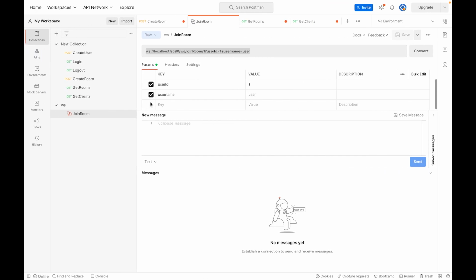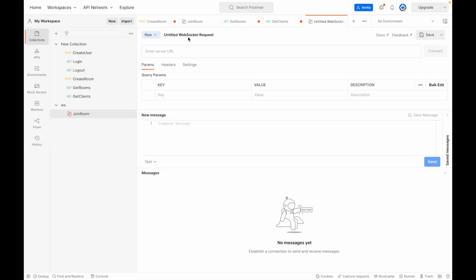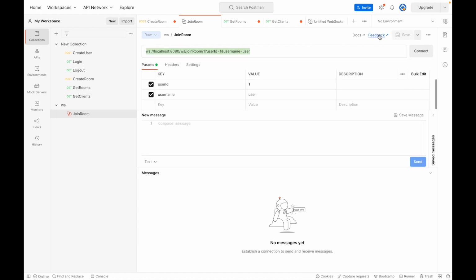So if we were to test this on Postman, I already have this created here. But if you want to test it yourself, instead of just creating a new request here, you actually have to click new here and click on this WebSocket request. That will then create the WebSocket request where you can specify the URL, which I defined here.